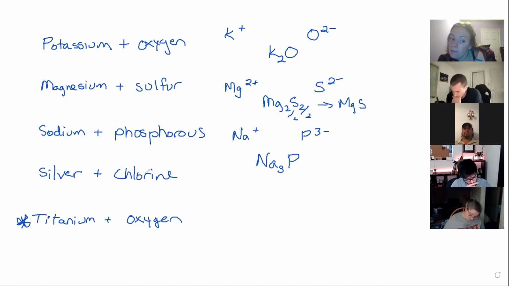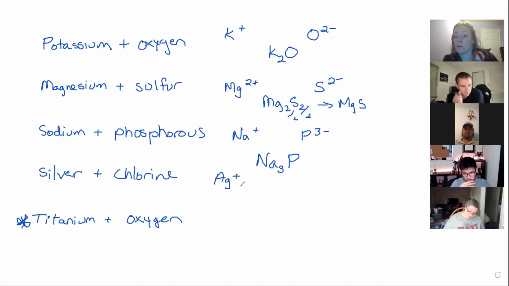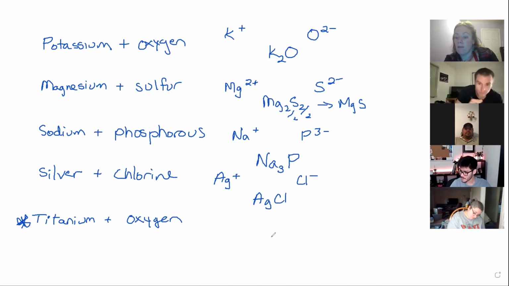Silver and chlorine. Silver, whose symbol is Ag, always forms a +1 charge. I told you aluminum was 3+, zinc was 2+, silver was 1+. So make sure you have that in your little boxes. So silver has a predictable charge of 1+. Chlorine is always 1-. So when these 2 things come together, it's a 1-to-1 ratio, or AgCl.